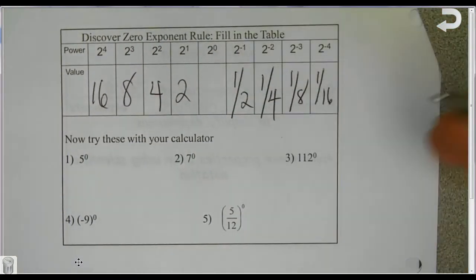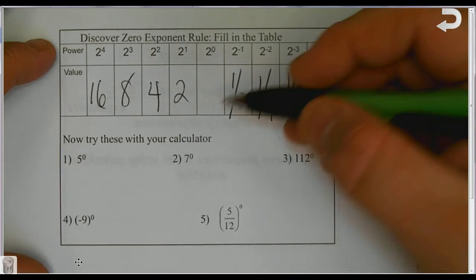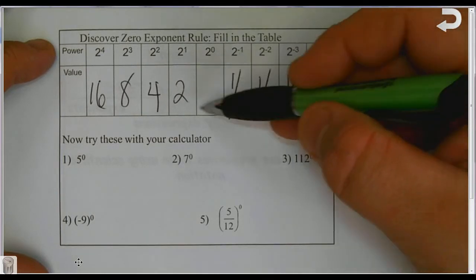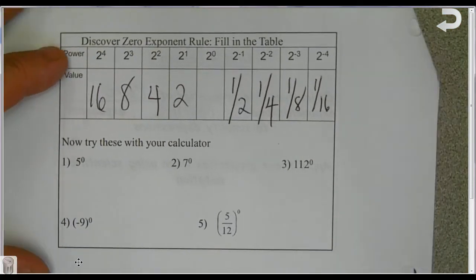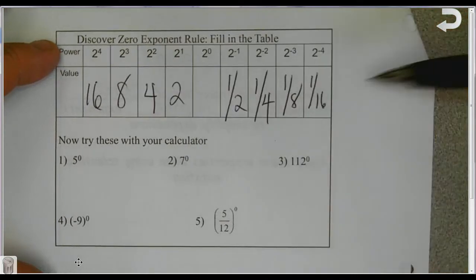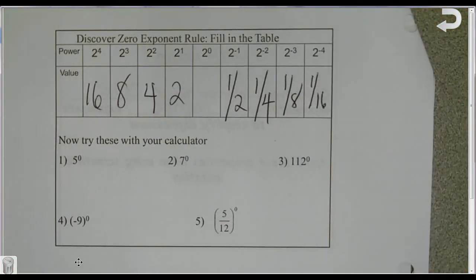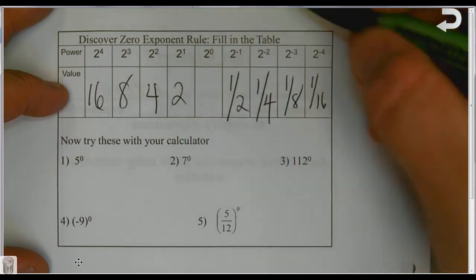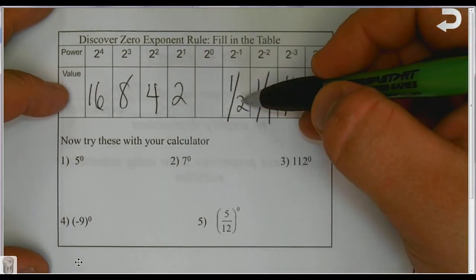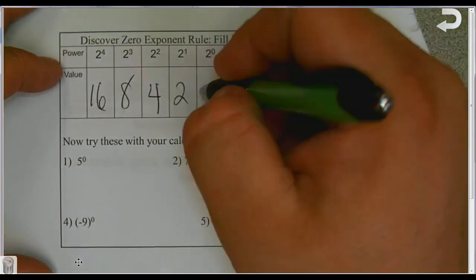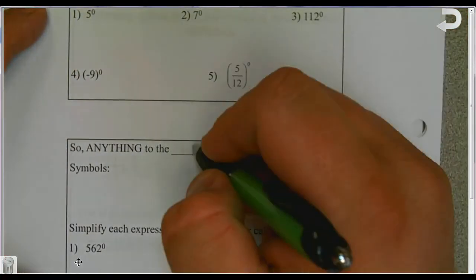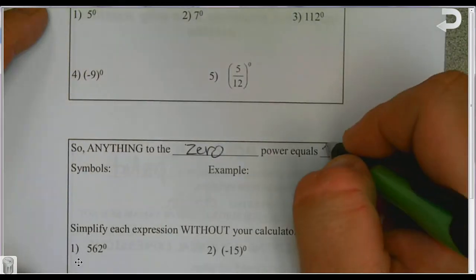Now, I did this way on purpose. It's because I want you to understand where the mistake comes in. The mistake is that people who see anything to the 0 power automatically say 0 because you've been taught that 2 times 0 is 0. But the problem is, think about it. Is there any number in here that's negative? No, there's not. And so as I work towards the middle, what's in between 2 and 1/2? Well, there are lots of numbers between 2 and 1/2, but the number that should come into your mind most exactly is 1. And so the rule, as we're going to fill out down here, is that anything to the 0 power is equal to 1.